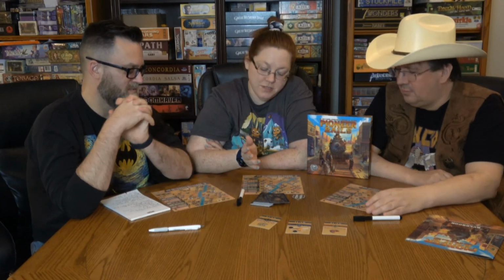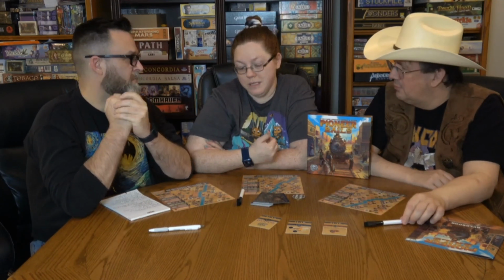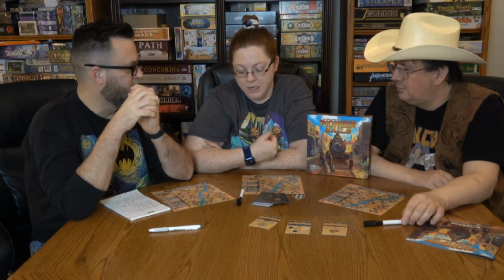All right, guys. So moving on to the actual theme. I mean, you're Western railroad building, and so you have to get connected to the gold mines so gold can come back to the cities. You have to hit up the forts. You have to make sure the banks are connected so they supply the gold, so the gold can get to the banks, as well as make sure you have your railroad stations and other things en route, as well as the cities, right?